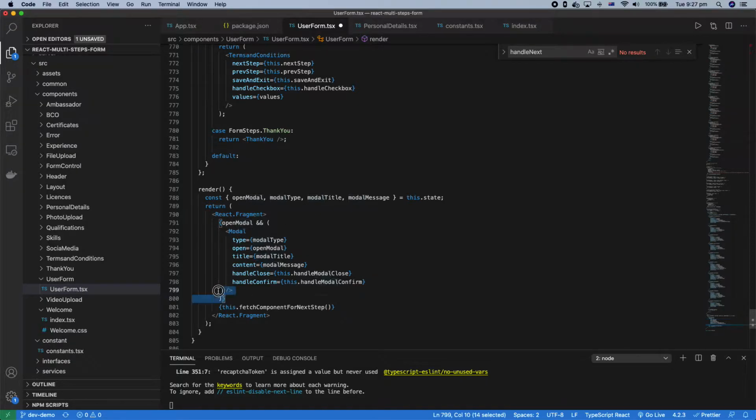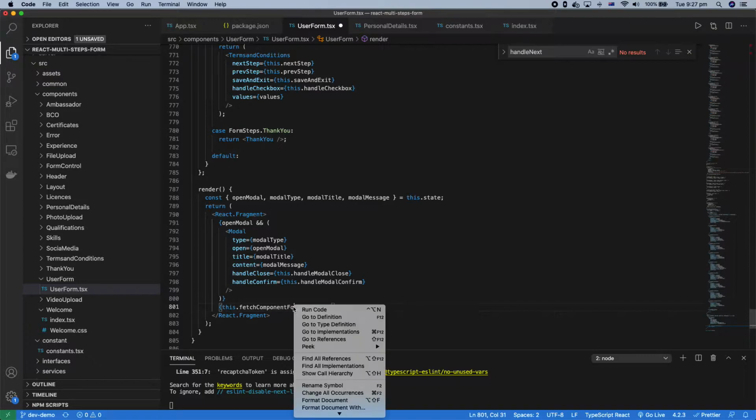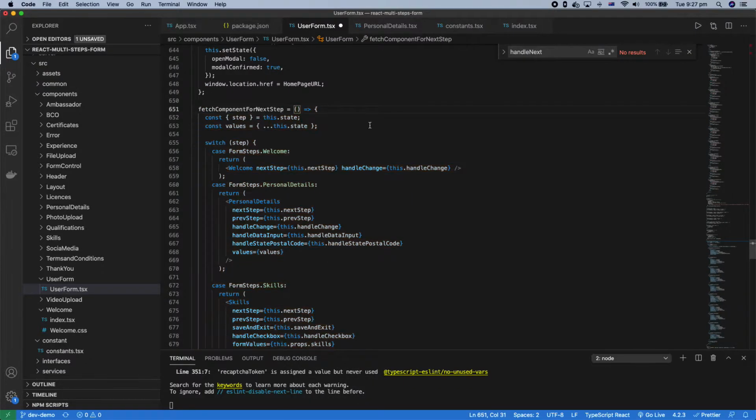That's the purpose of this model. Okay, so the main thing here, we only have one function here, fetch component for next step. Right, so let's have a look at what fetch component for next step does.